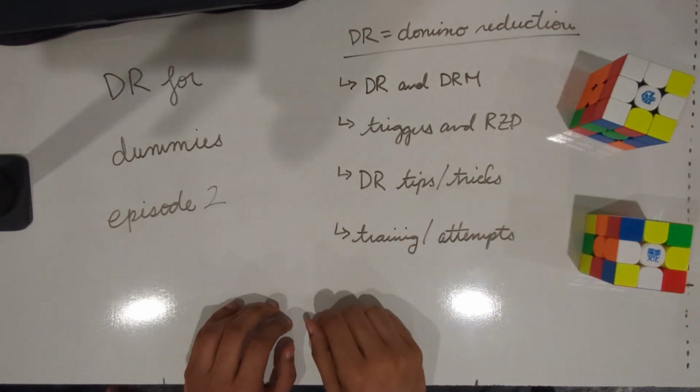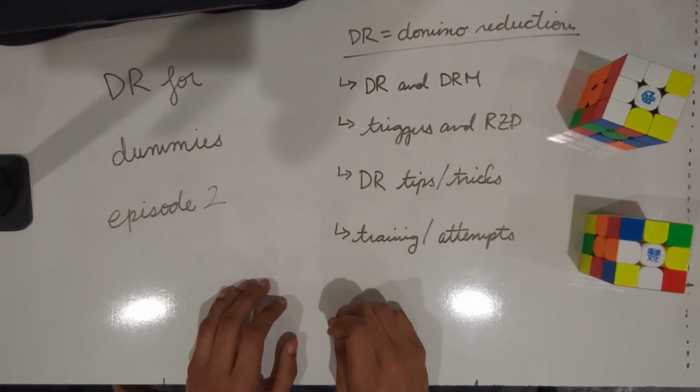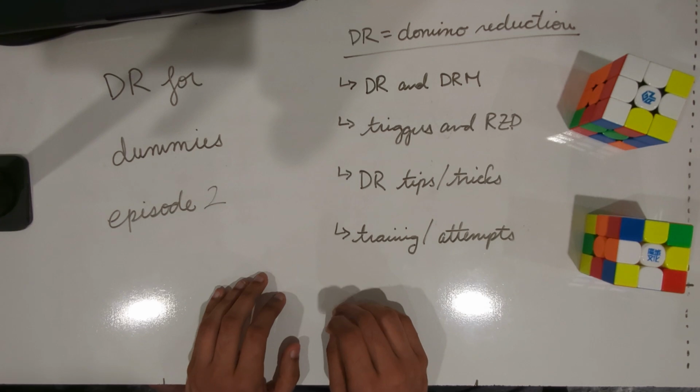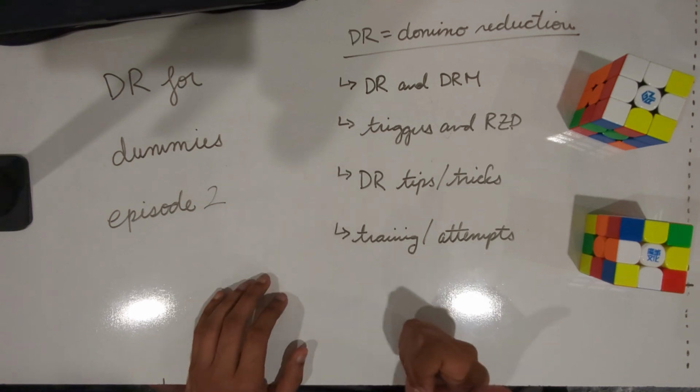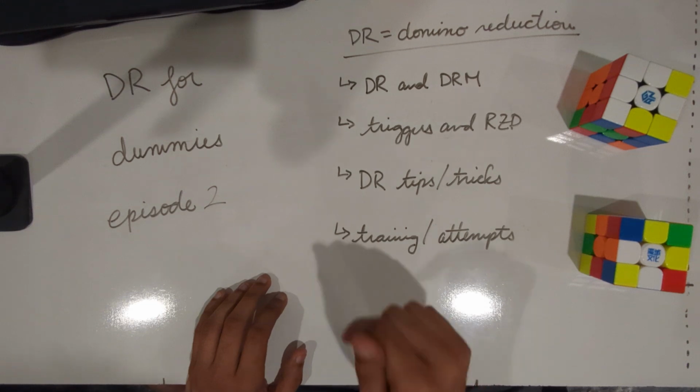Hi again. This is episode 2 of DR for Dummies, a series where I show you how to get started using DR in official attempts. This week we're going to discuss the namesake of the whole method, DR, and how to get to it after finishing EO. You'll need to understand how to do EO, so give the previous episode a watch if you don't know what's going on. As always, resources and links will be in the description.